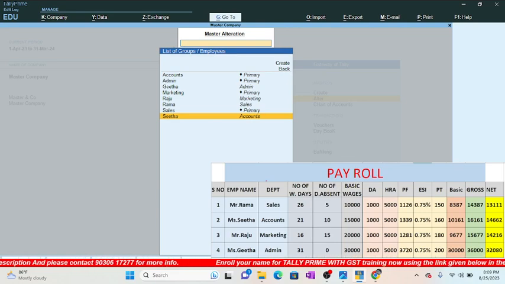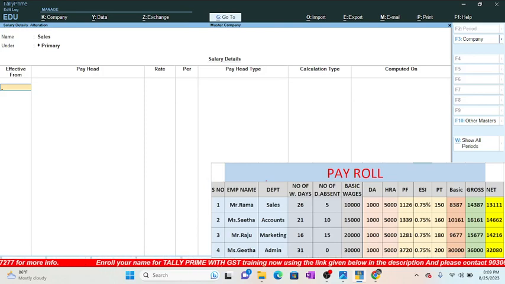So in such case what you need to do is select the department, and for that particular department select what heads are applicable, what allowances the organization is giving. And what you are selecting for the particular department, all those pay heads we can directly copy to each and every employee. You no need to enter all the pay heads in each and every employee. Directly you can copy from the parent group, which is called parent group. Okay, so I will show here.